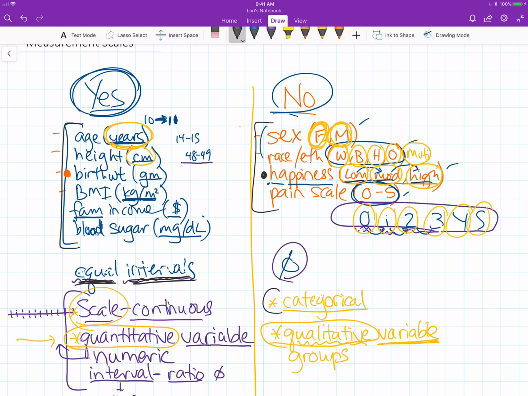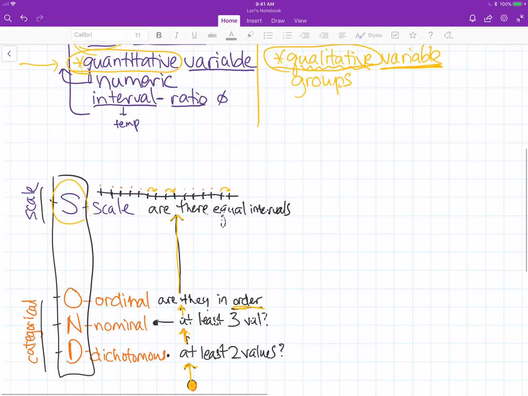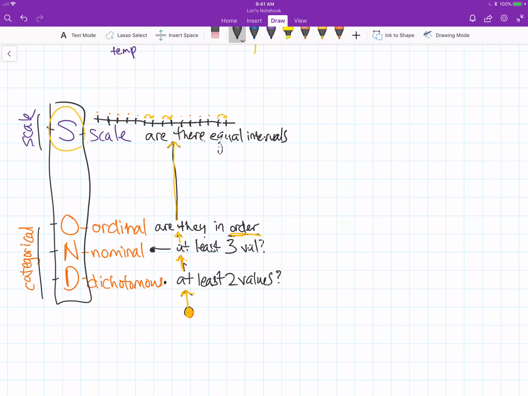Let's do one last one. And I'm going to pick one that only has two categories. Here, I have females and males in my study. So let's go down here and we'll start out at the bottom and we'll say, okay, let's pick purple. Are there at least two values? Yep, I have M and I have F. Are there at least three values? And in this particular data set, let's just imagine that they do not take into account like other types of sex for the purposes of this question. So I would say, no, there are not. And so I have to go back down to dichotomous. That tells me that this ends up being a dichotomous variable.